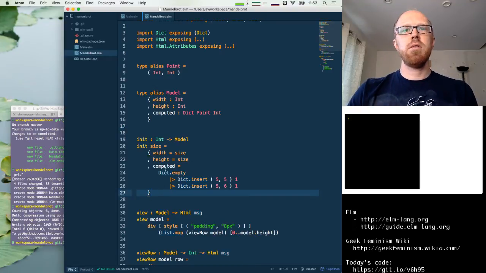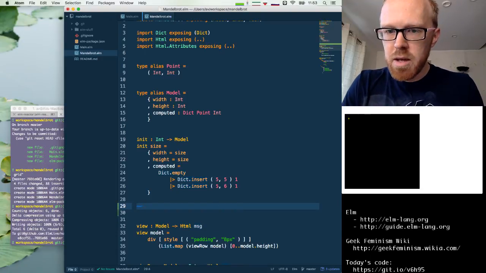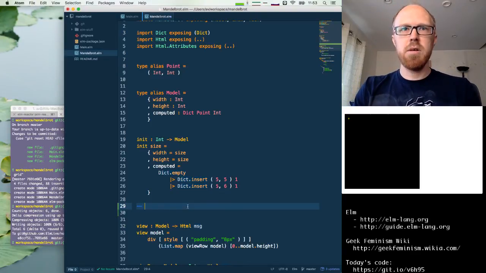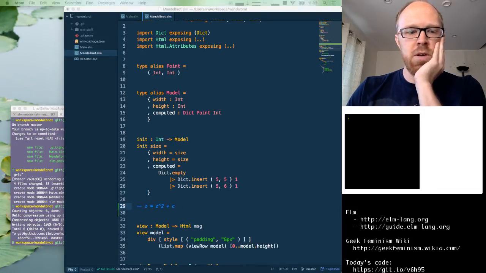So here is how this works. Basically, there's a pretty simple formula. I guess this is not the brightest colors to type this in, but our formula is z equals z squared plus c. So what we do is for each pixel, like each pixel in our grid is going to represent a different value of c. And our grid is two-dimensional.